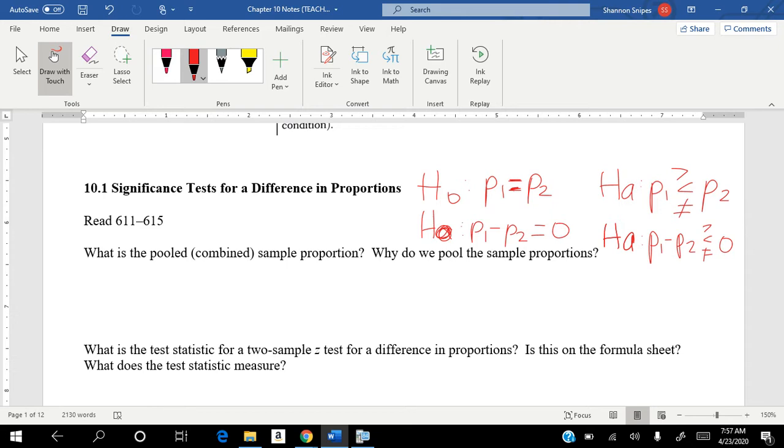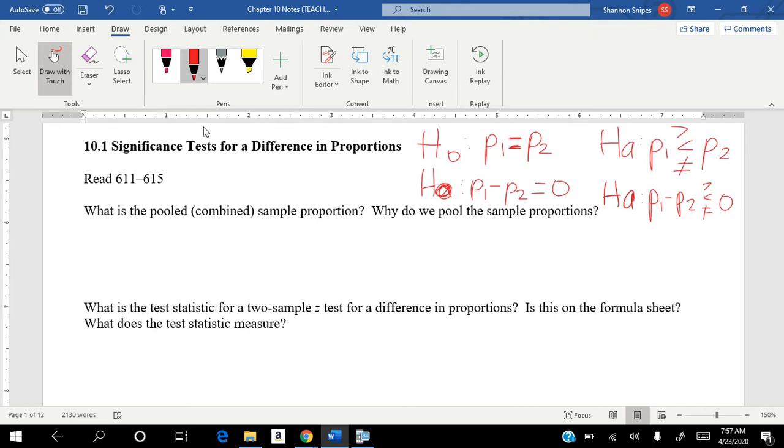Remember, we're looking for evidence in favor of the alternative hypothesis. And that evidence comes in the form of a p-value. But there is a little something different because we are obviously working with two proportions instead of just one. We need to learn about something called the pooled sample proportion. Pooling means we're going to combine the two sample proportions. So your p hat, and I'm going to use C for combined. You can see why we don't use P, because we've got pooled, proportion, p-value. We already have too many P's. So we're going to do p hat sub C.